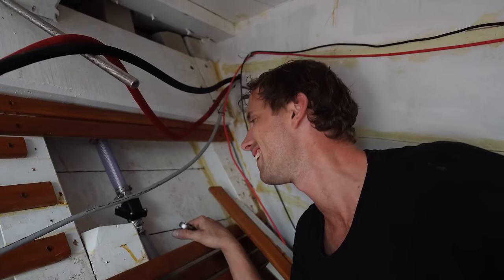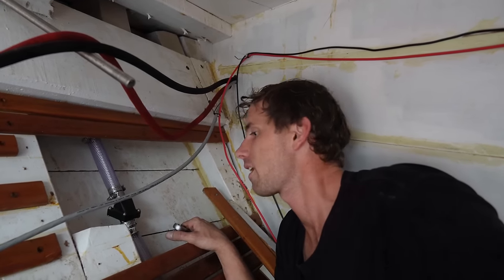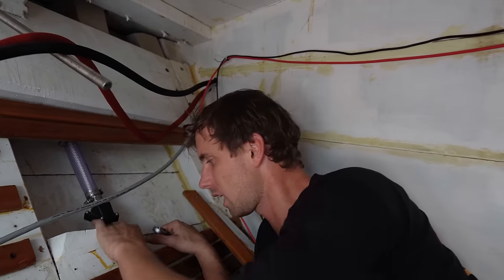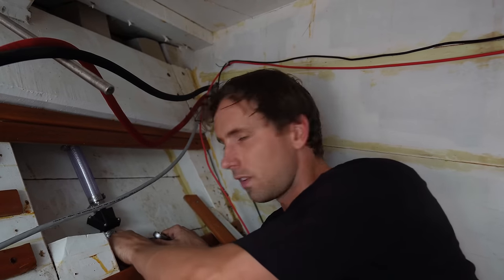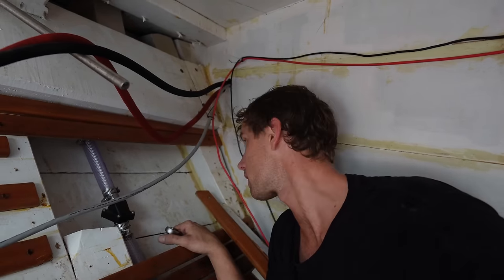It was too easy. There's something wrong because this went too well. Anyway, I just need to put these planks back. I'm not going to do it yet. I'd like to fasten it down onto the planks so it doesn't rub onto anything.